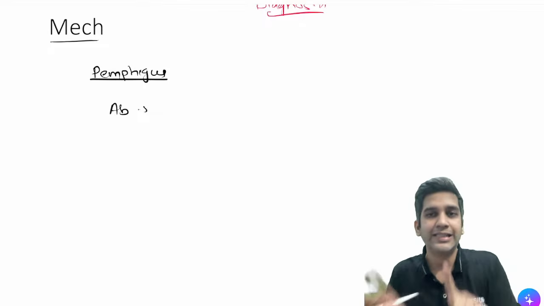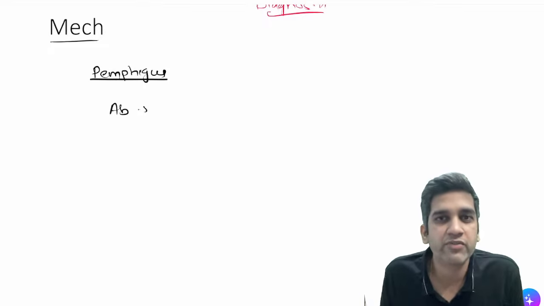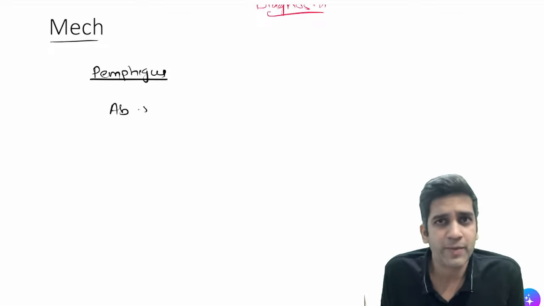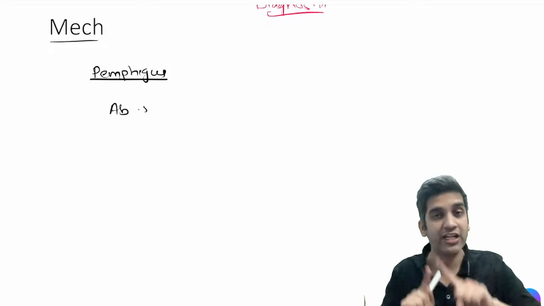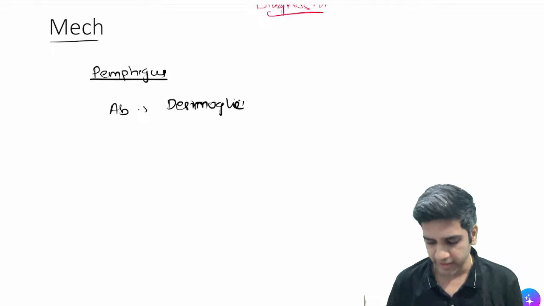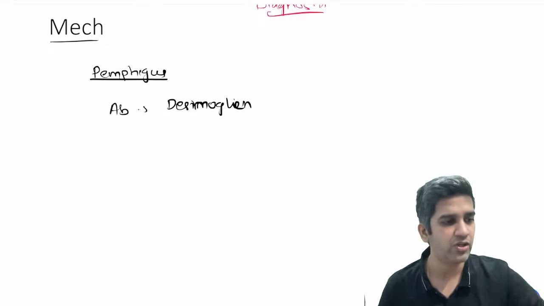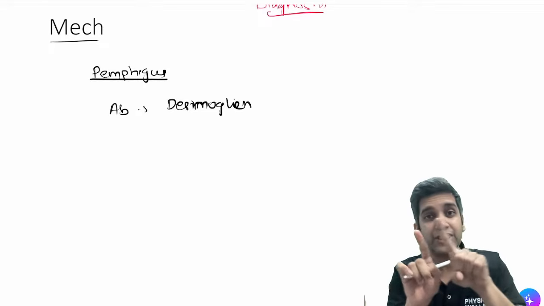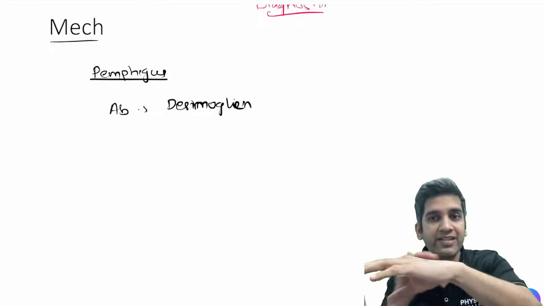I'm not going into the exact thing. We'll keep cell junctions. Have you heard about desmosomes and hemidesmosomes in physiology? You might have, right? Those are the intercellular junctions. Like that, here I have antibodies against a product called Desmoglein. There are variants of Desmoglein, Desmoglein 1, Desmoglein 3, many of them. For now, we'll just remember Desmoglein, right? These are cell adhesion molecules between two cells in my skin.